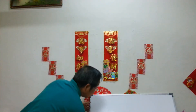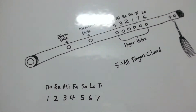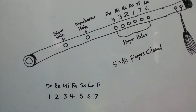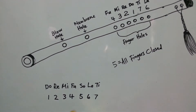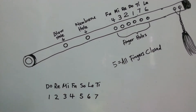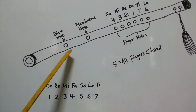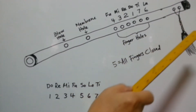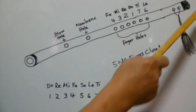Let me show you the board. This is a rough sketch of the flute. Before we start, we set a reference — it's easier for the future. This end, which is nearer to the blowhole, we call it the head. This end, which is further from the blowhole, we call it the end. Sometimes we call the head the top and the end the bottom.